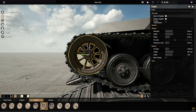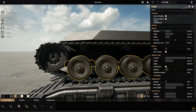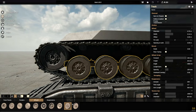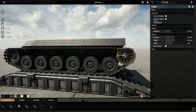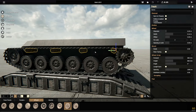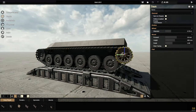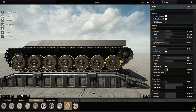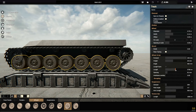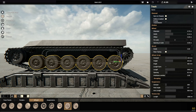Okay, so I've made the idler wheel at the front a little bit bigger. Let's go ahead and make it into this. There we go. That looks pretty good. We're then going to change these wheels to look the same as well. These ones up here can look the same as well. And I actually kind of want to move these forwards, just a tad like so. And then I think I'm going to do something with these as well. If I can change the spacing and then change the length of it a little bit as well, and then move them forwards, that would be great.